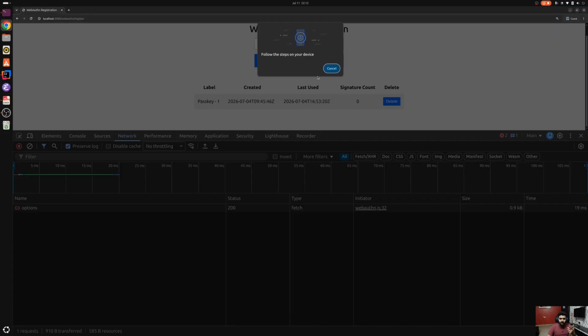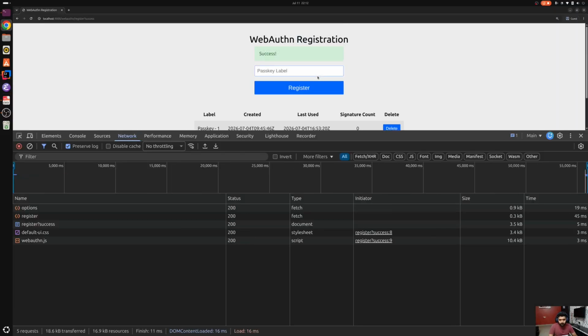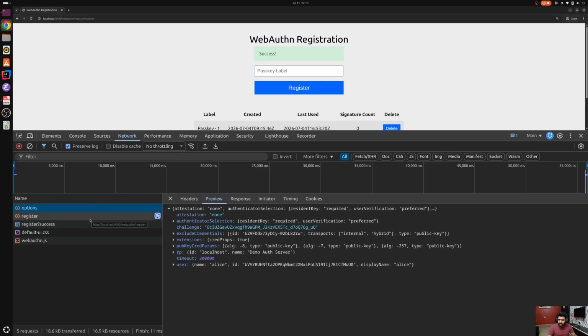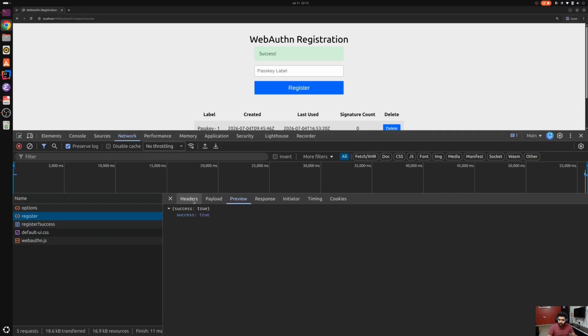Now you can see it is connecting, and it is giving me the option to create a passkey to sign into localhost, and the Alice username is also visible here. Now I will use my fingerprint to authenticate, and see, the passkey has been created, and we send this back to the register endpoint.